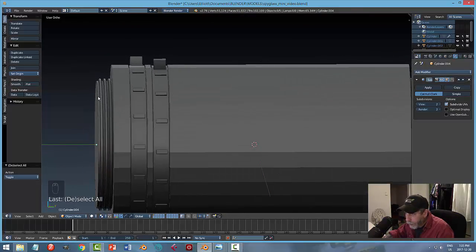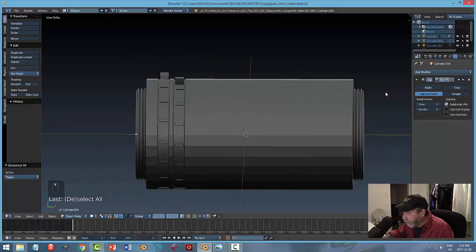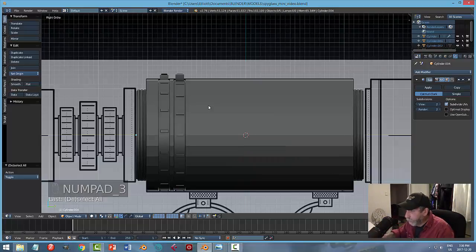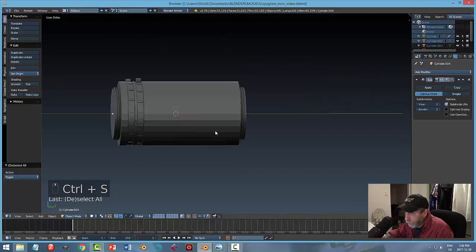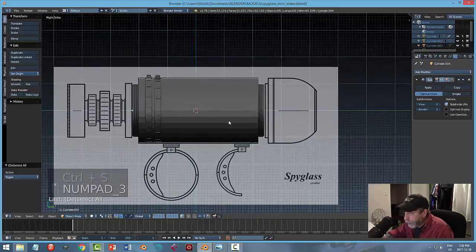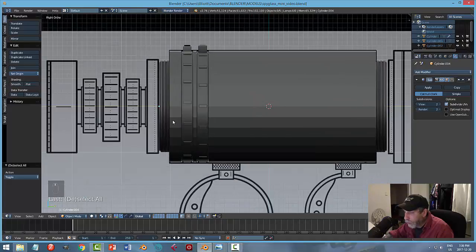And essentially that's why I beveled that edge as well, in case that was going to happen. Notice I'm not applying these yet because I don't want my poly count to jump up right now and slow down my modeling. Not that it would at this level, but it could. All right, so where are we at? That's it, except for these things. So let's come back and do this end here.